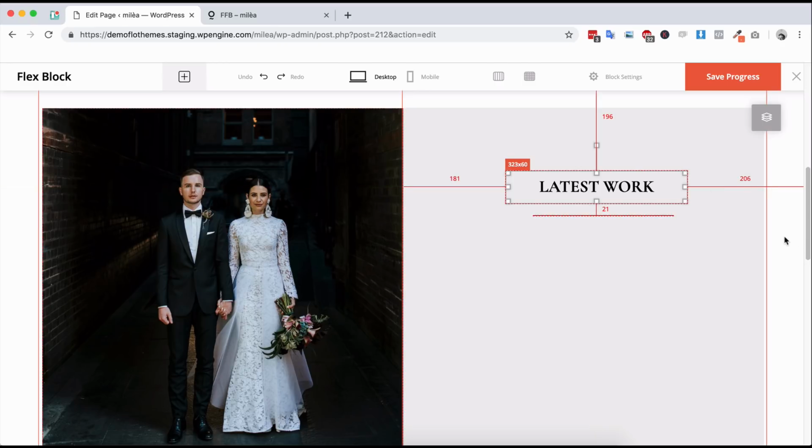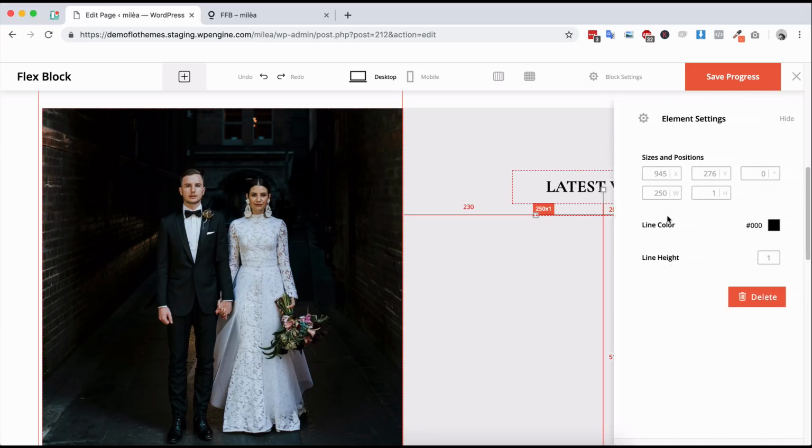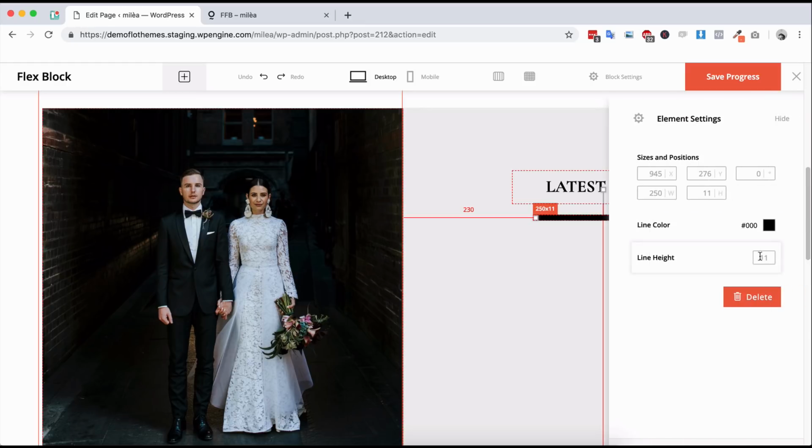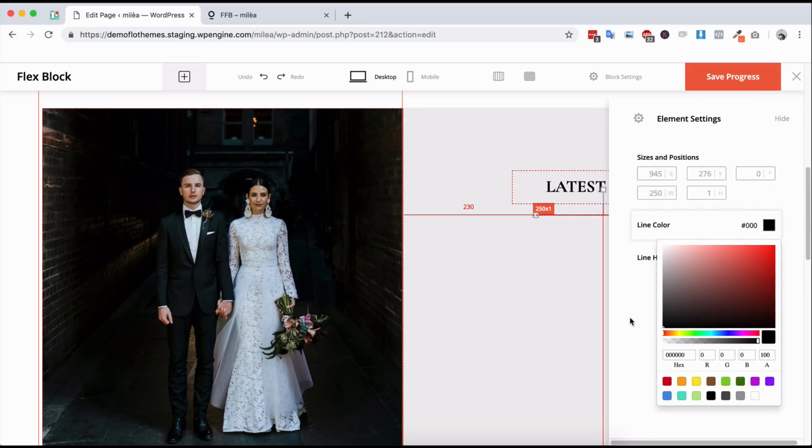This one actually isn't aligned, and I'm going to do that right now, just holding shift to move that across. 193, 194. That is pretty much perfect for what we need. So that's nicely aligned, and we've added the element here for the line. Again, you can choose the color and the line height as well. Maybe you want 11 pixels. You can go ahead and set that line weight also, and of course choose the line color as you wish.